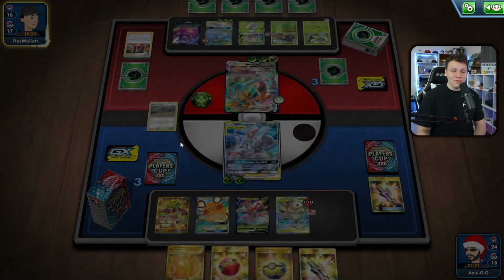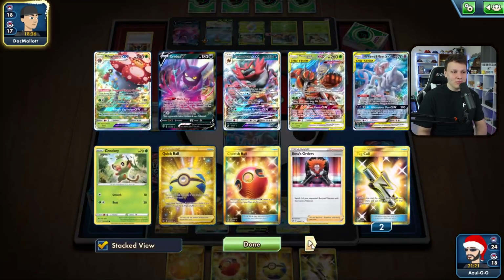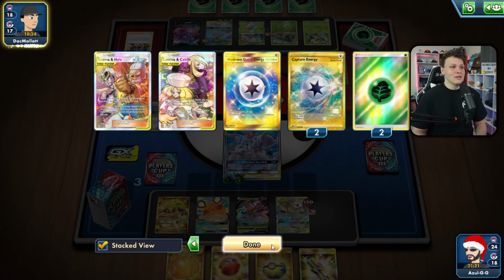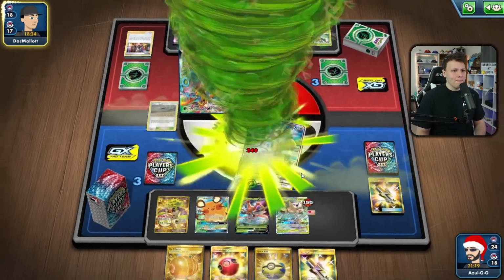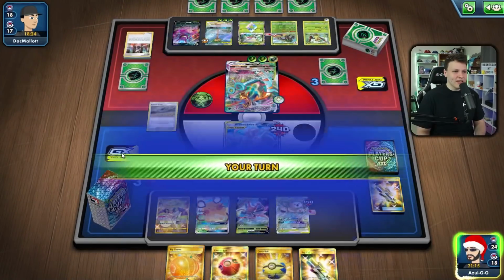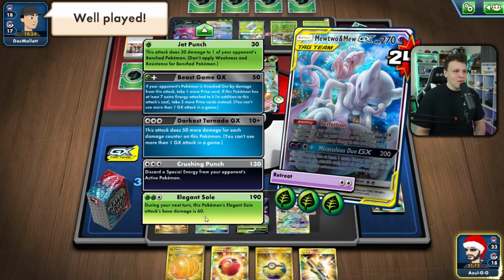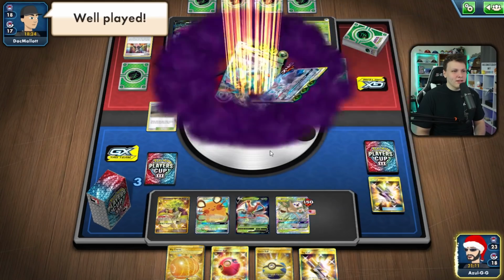They could just snipe my Rowlet Executor for 90, though. And I think that is the play that they'll probably go for. I would imagine they would go for that. I would go for that if I was them. So we'll see. Nope, Max Anchor. Well, I think they forgot about Incineroar. I didn't use my GX attack yet, right? Nope. All right. Attach and big damage from the Darkest Tornado GX.